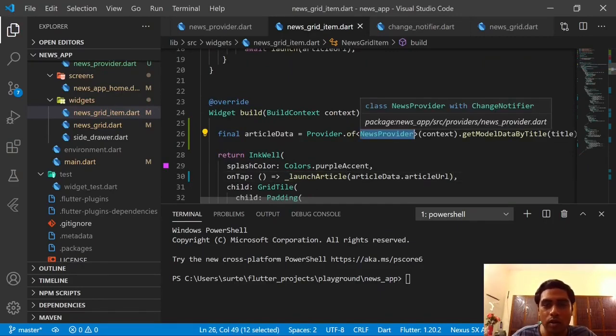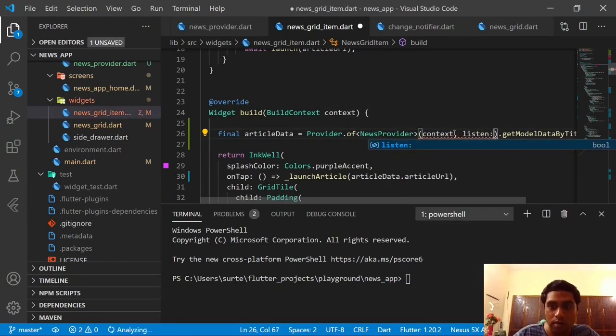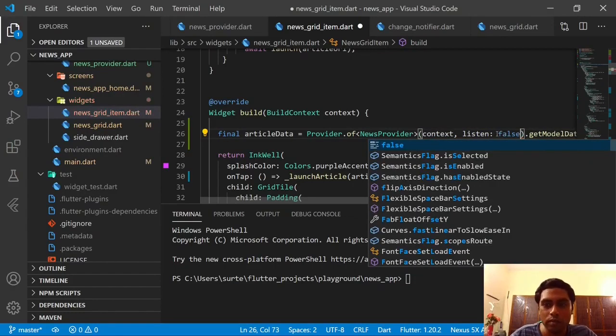There is also the option to not subscribe to changes in data by passing in another parameter to the of method, listen. It's a boolean, so we'll just give false. Save it.